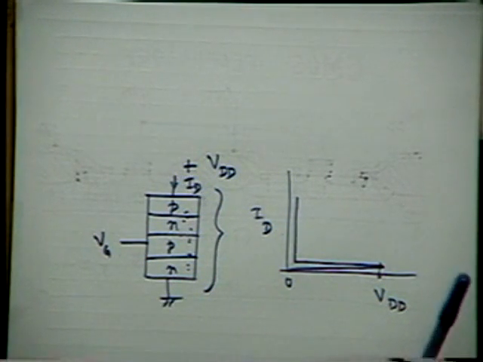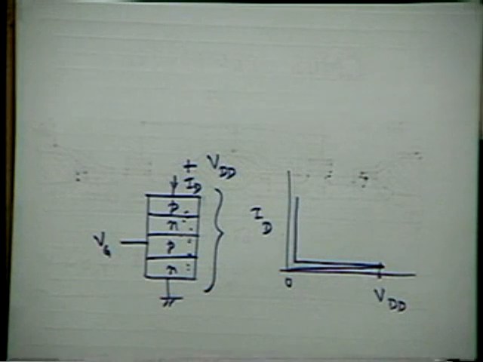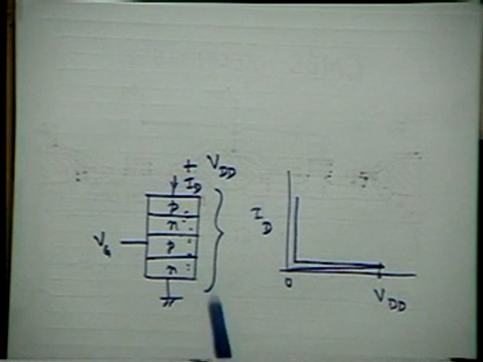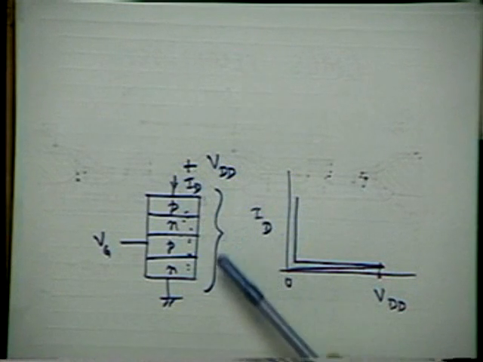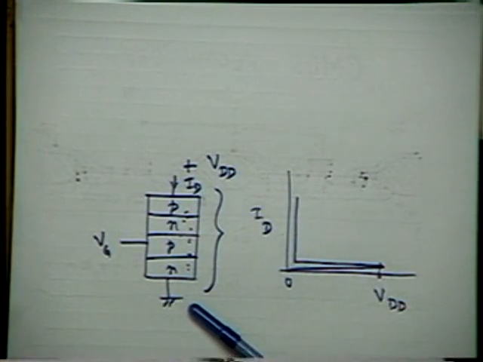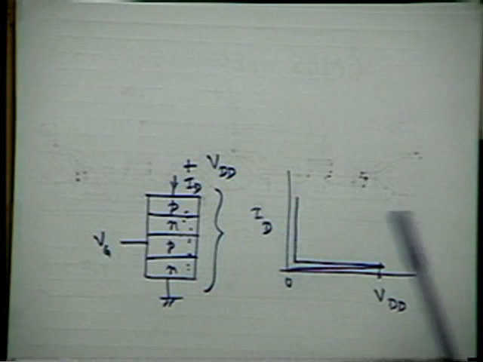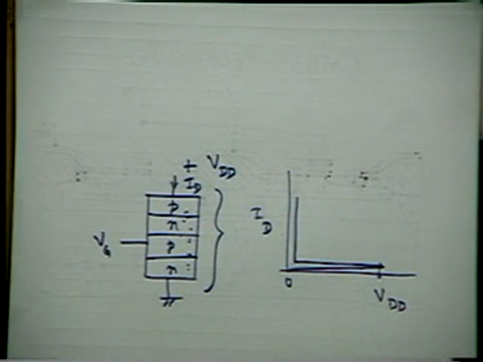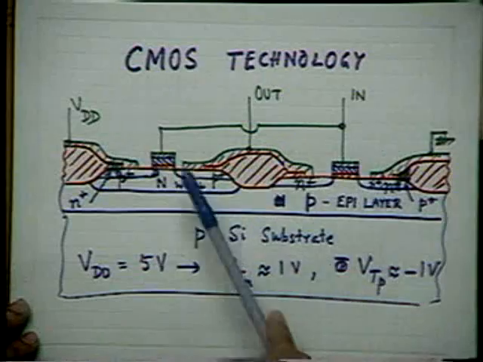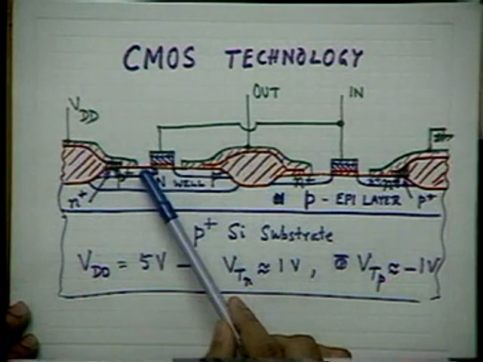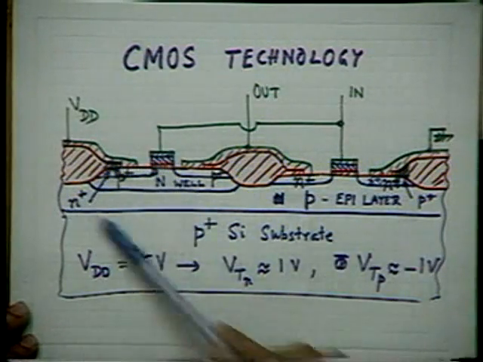Why is it called latchup? Because once it is turned on, it cannot be turned off until the supply voltage is made 0 or reverse biased. If I do not make this VDD 0 or negative, this conducting state will continue. That is why it is called latchup. Nothing but a memory, a volatile memory. The same thing happens in the CMOS. Look carefully. You see that we have an inbuilt PN structure in CMOS.